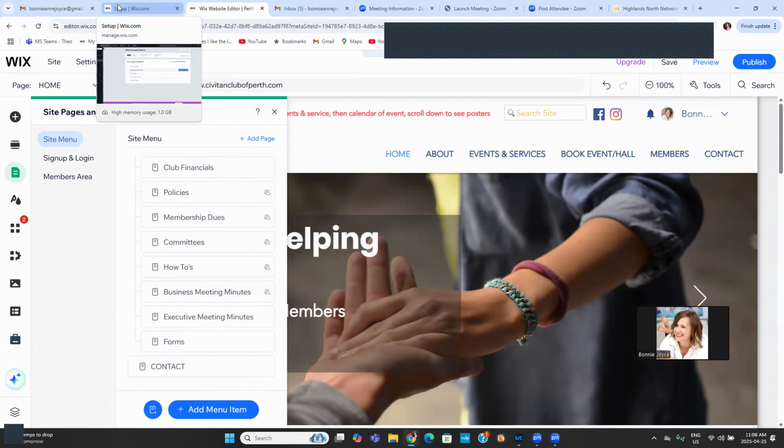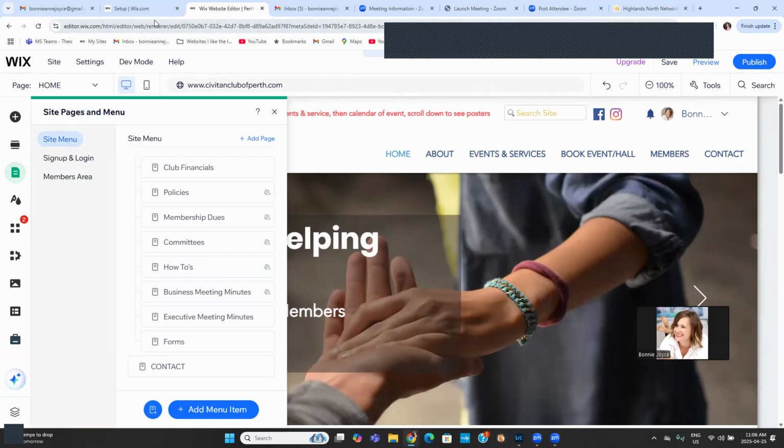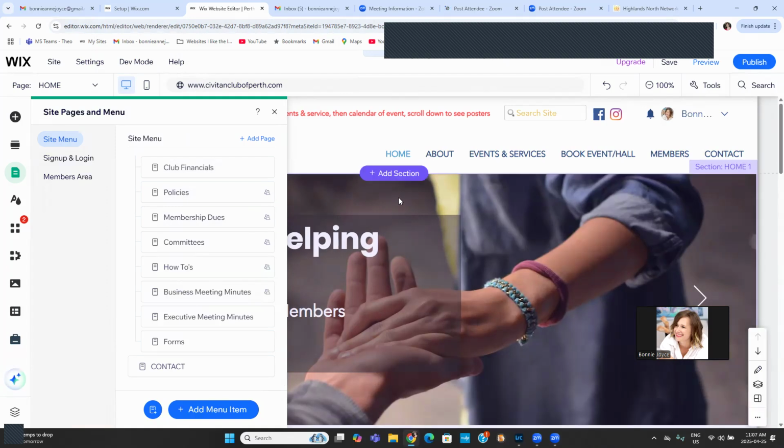Okay, so does somebody manage the admin for your Google email? Is it Google email? Is it Gmail? No, it's linked right to the website. It's Civitan. Okay, but how do you access it? How do you access email? Like the email address that you do have? Yeah, but the other email address you have, how do you access that one? Is it Gmail? Like, do you go to Gmail to log into that email? Okay. I'm assuming it's Gmail.